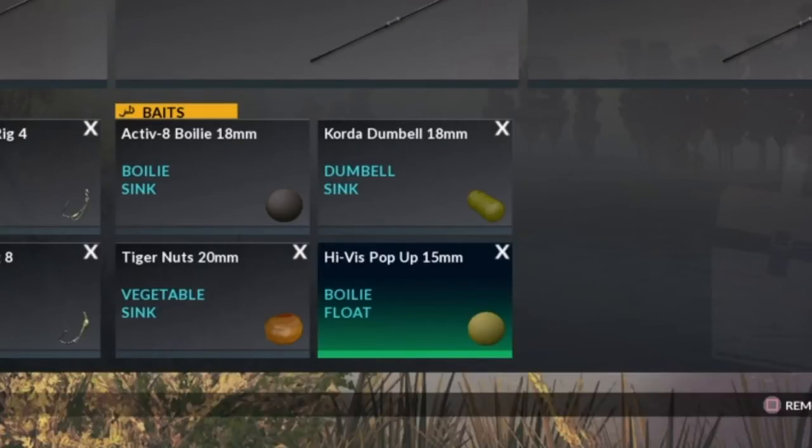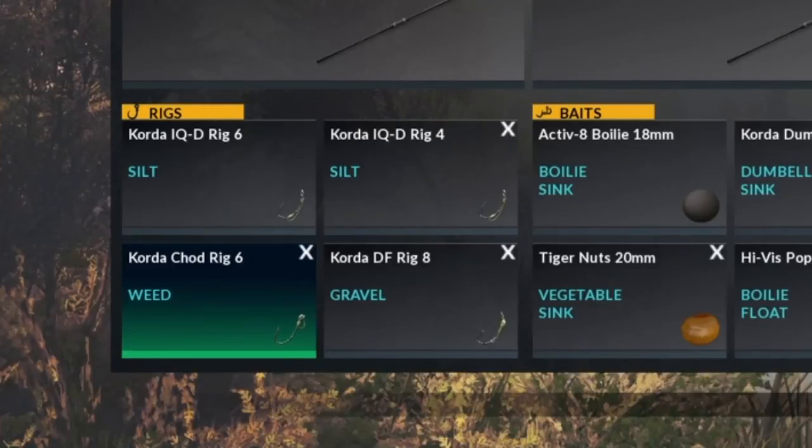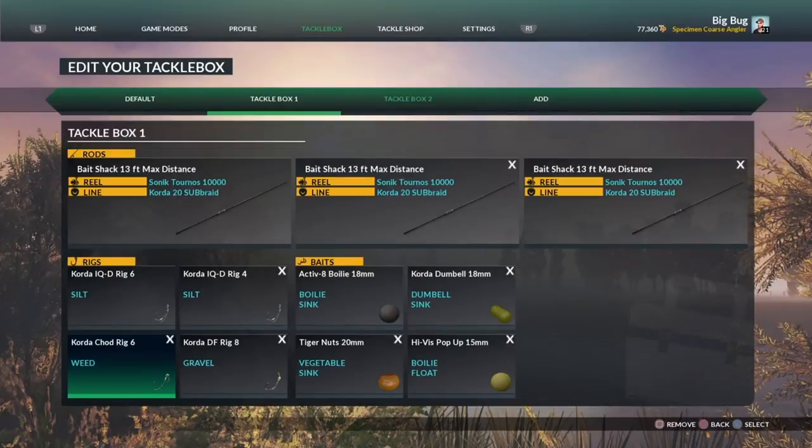The high vis pop-up 15 mil is an awesome bait, probably not used by many, but I've had quite a few boss fish on it including cats, believe it or not - the bigger carp seems to like this. I use that with the Caulder chod rig size 6. I know it says weed but I've proved on one of my videos that really doesn't matter. You can also use a pop-up bait on a blowback rig - a lot of these rigs are designed for pop-ups as well as bottom baits. Being 15 mil I'd aim around size 8 or 6, but for this setup I'd use the size 6 chod rig.